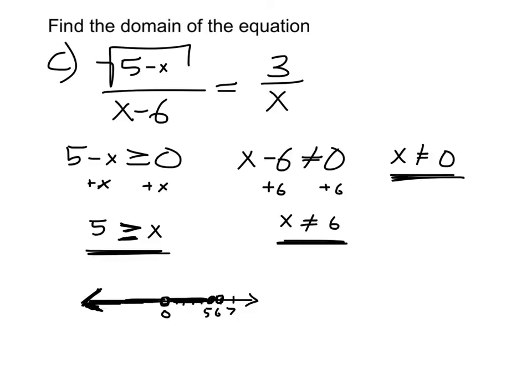Okay, so now when I'm writing it in interval notation, I'm going to start at negative infinity, and I go all the way to 0, okay? And I don't include 0, so I have the soft parentheses. And then I'm going to union that along with 0 all the way till we get to 5. And then I'm going to include 5. Okay, and then there we go. That's my domain.